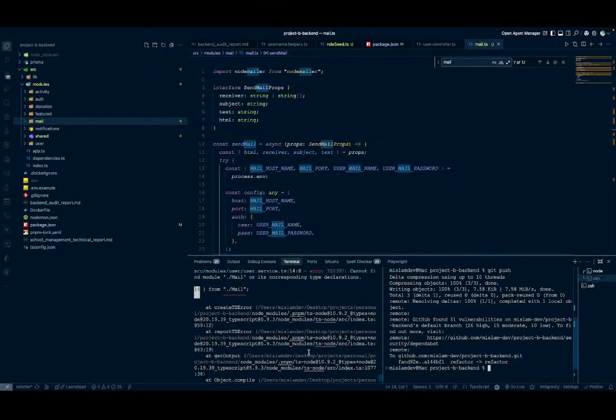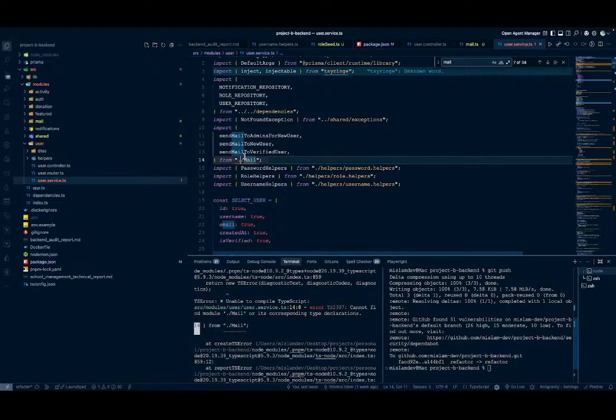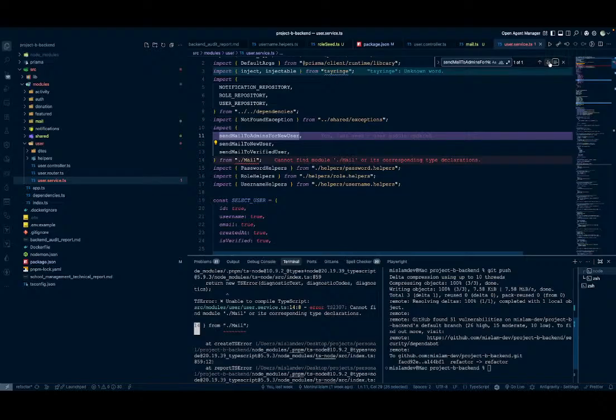It crashed. User service uses the mail service. Yes, I want to say this one.